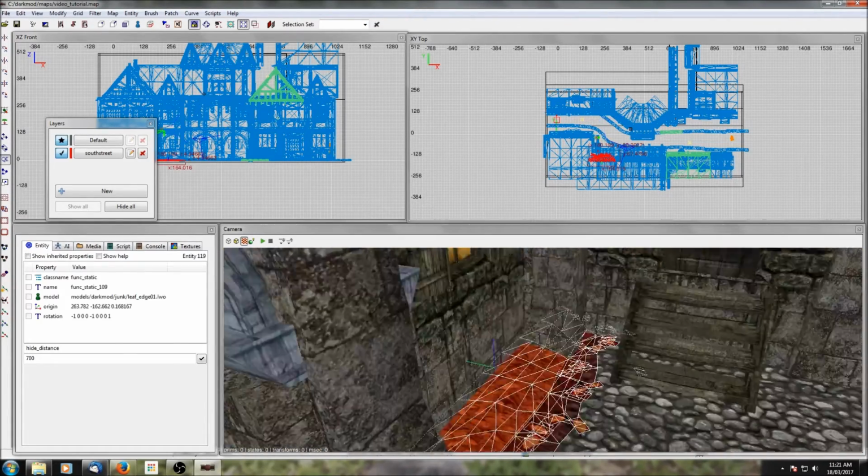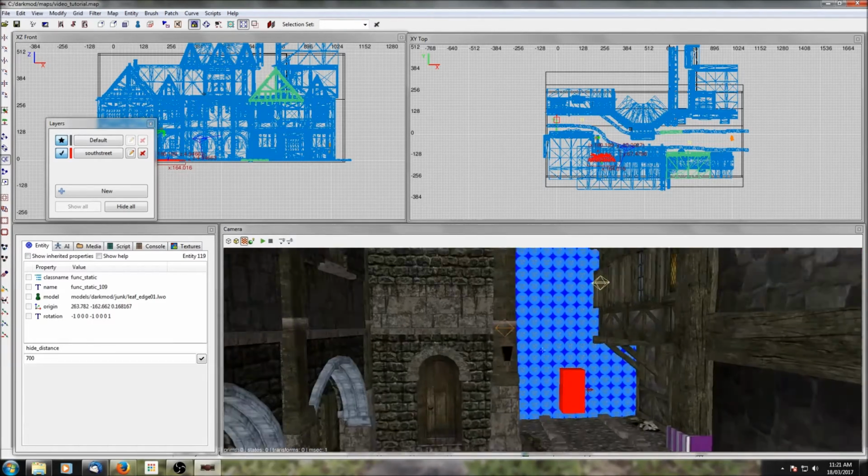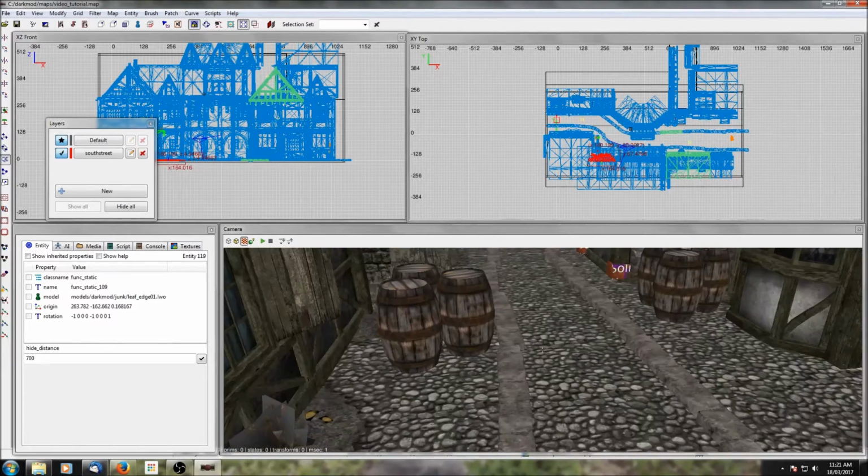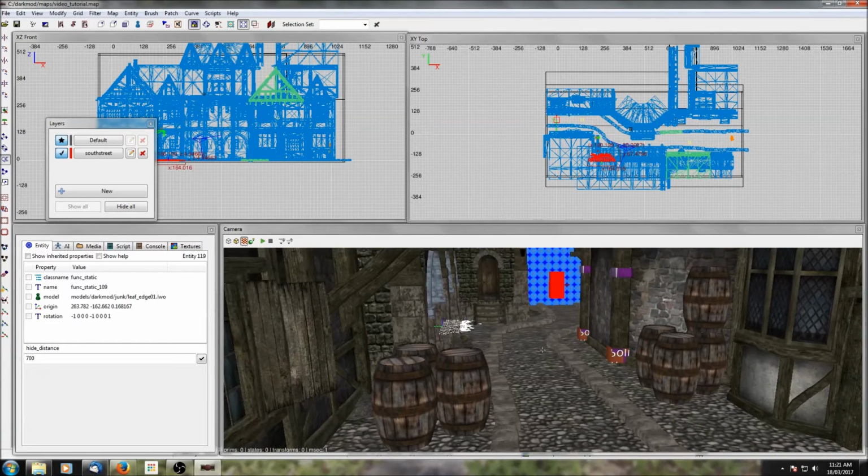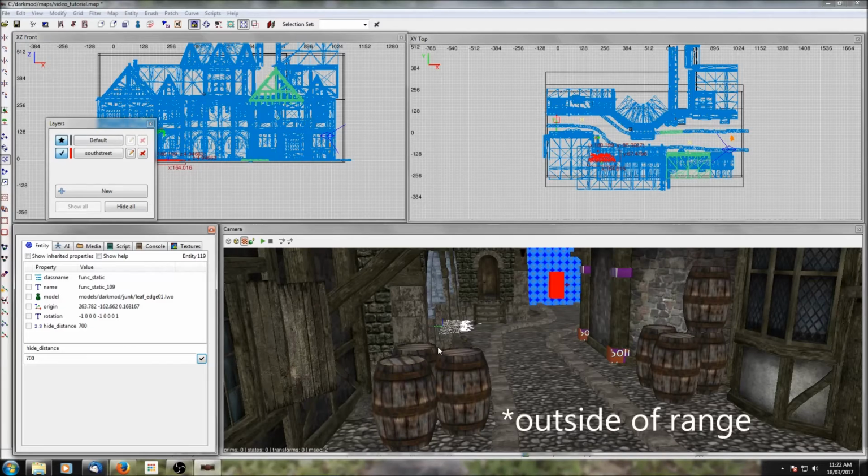So for example, let's say these leaves down here, you really couldn't see them if you're down this far. If you're about that far away, it'd be very difficult to notice that they're there. And so you may decide you want to put a hide distance on them. If you do, this is the syntax. It's just hide_distance, and then you put the distance at which you want them to disappear. So 700 means you could actually measure that out and see how far 700 is, and that means when the player gets within range, it just disappears.